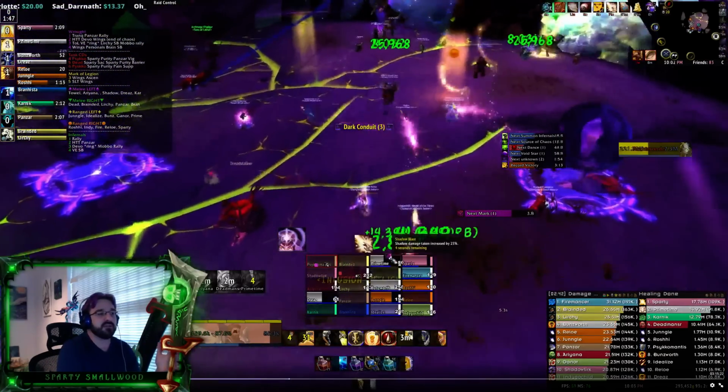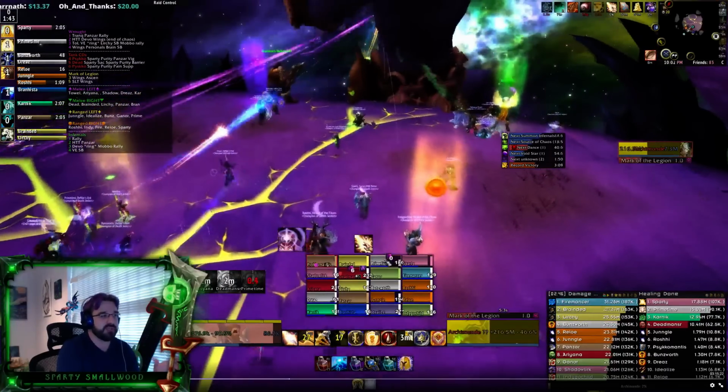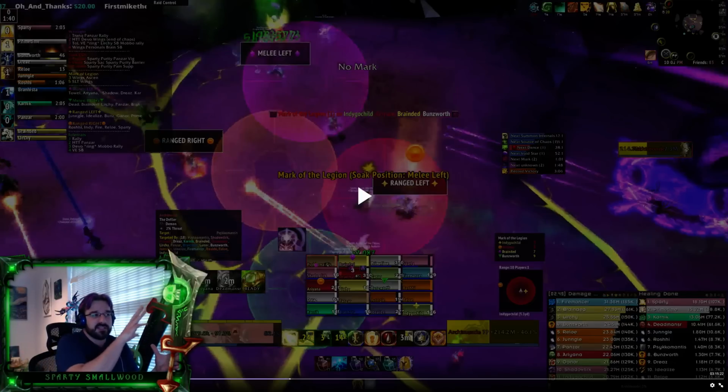Good, I'm going to get back into a more central position between these 4 markers. You guys see 4 markers here? Now, what the ability does is it marks a random player in your raid that is not a tank, and it marks them and says, go to a certain spot. Well, that's what the add-on does for us. It helps assign these positions.